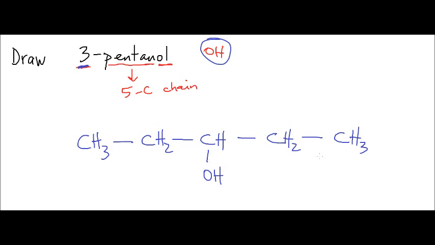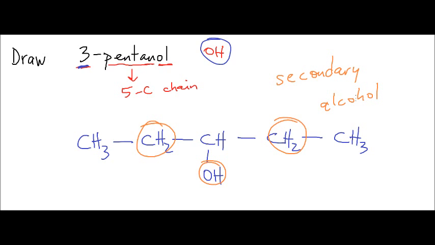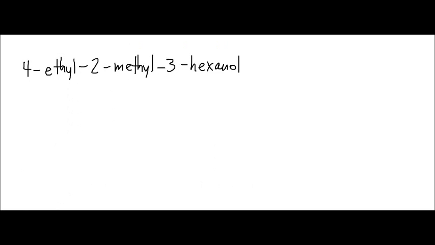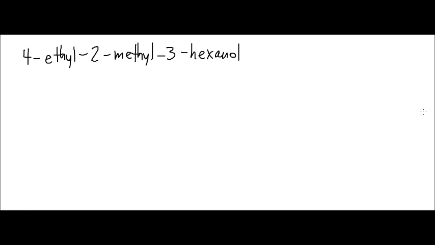So now let's look at what kind of alcohol we've got. Right? So right now we've got the OH on a carbon that has 2 carbons around it. So this is referred to as a secondary alcohol. So pretty much you get the gist of it. We're going to draw one more, right? And again, take a moment once you see the example and try drawing it yourself.